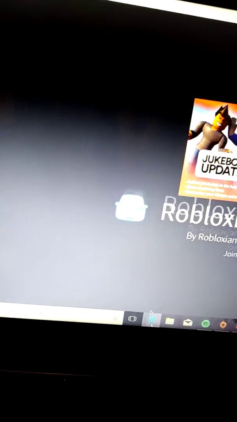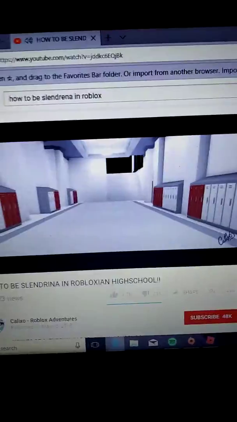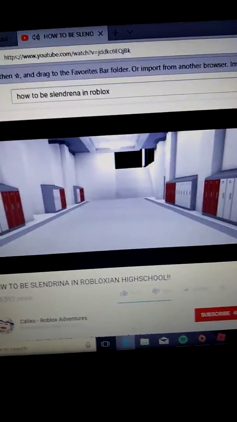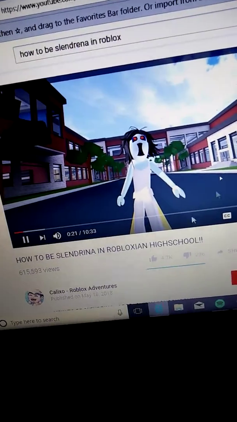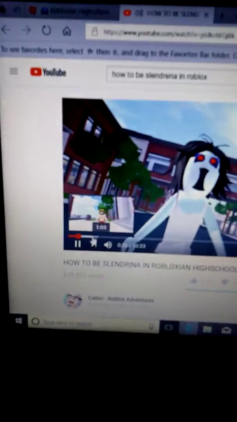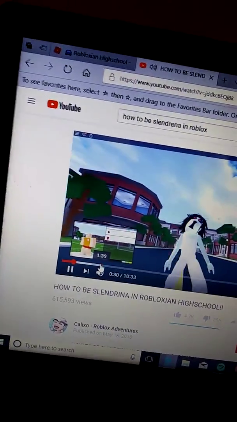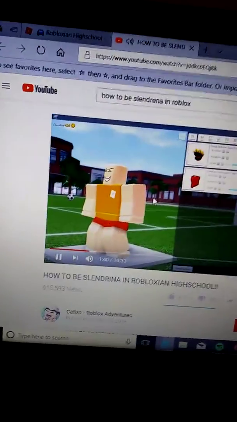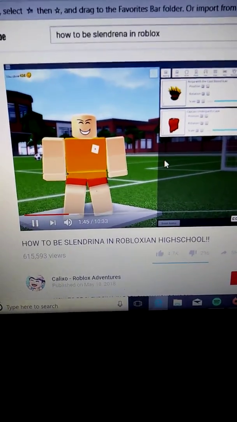Hello? Shush. Hello? So, you want to be Slendrina inside of me? Yeah, I want to be Slendrina. Is it Slendrina? Did I say that right? Well, if you want to be Slendrina, oh my God, then I can help you out. Just do them all individually and it should look something like this.